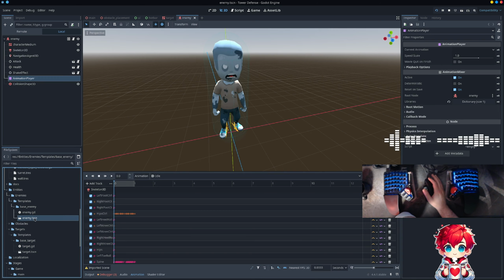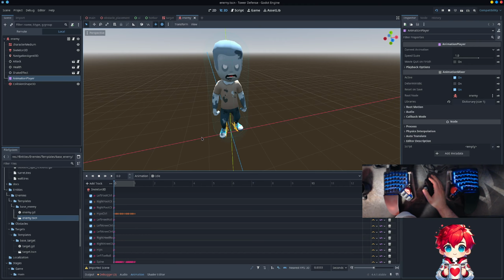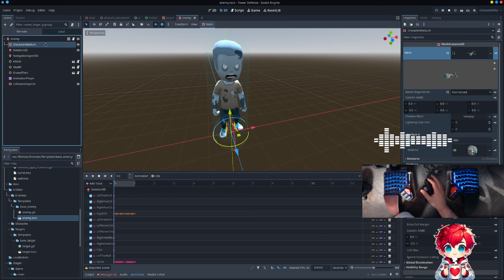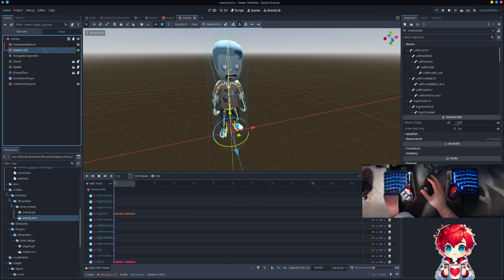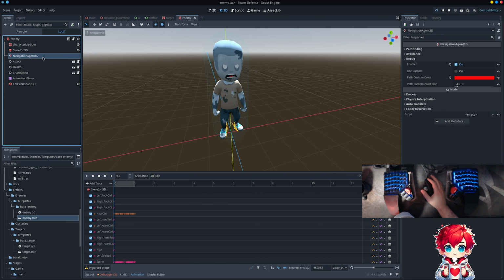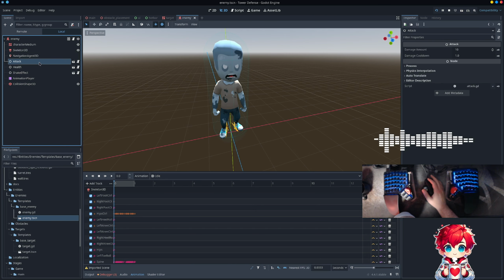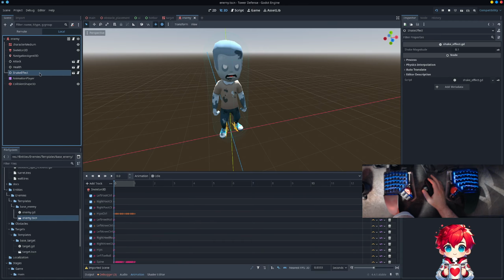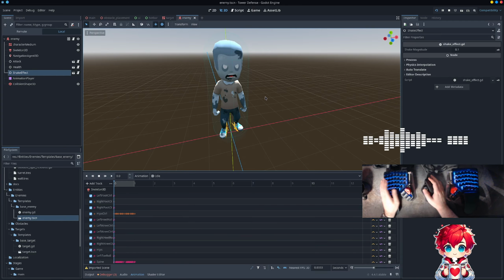So the enemy scene is this guy, which has character medium, skeleton 3D. This has a navigation agent because they pathfind. We have attack, health, shake effect. Do we actually see that in the game?